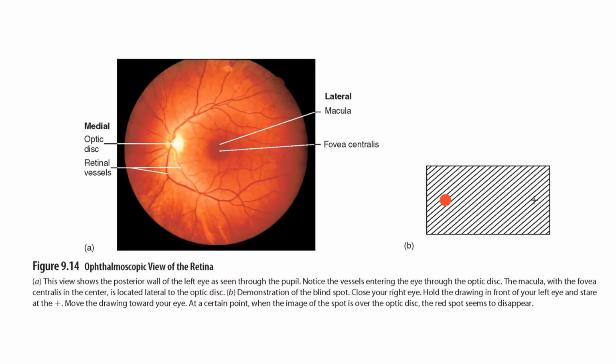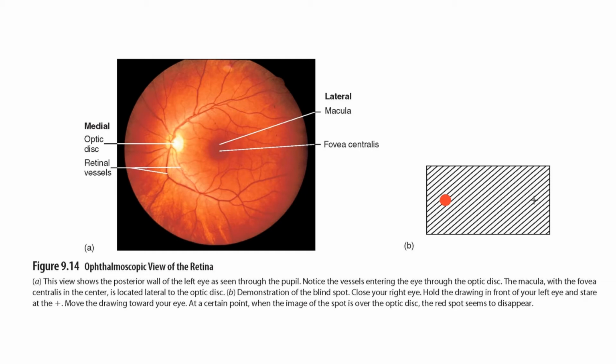So for checking or diagnosing, kumbaga, observing how your retina looks, you use an ophthalmoscope. Okay guys, ito yung ginagamit ng mga doktor kapag chine-check yung dilation or constriction ng pupils natin, and even checking kung may cataract ka ba or kung normal naman yung vision mo. So as you see there, you have your fovea centralis, okay? And then the macula, that's found on the lateral side. And then on the medial side, you will see there an optic disc and of course the retinal vessels. Okay?